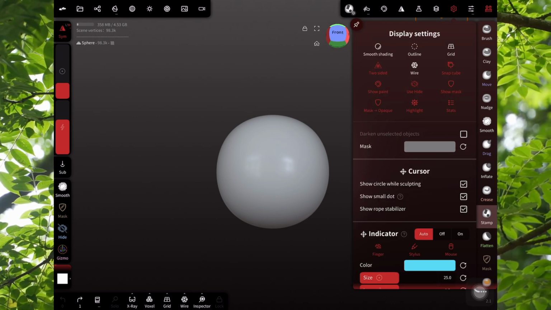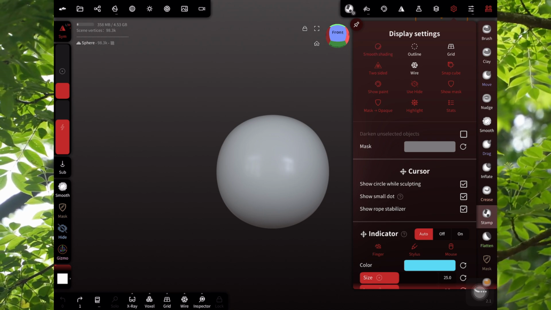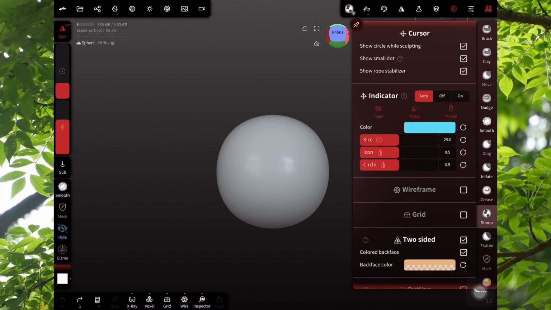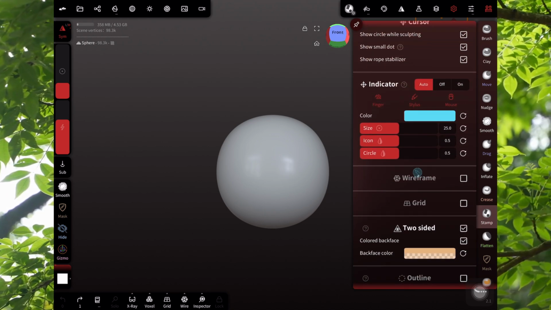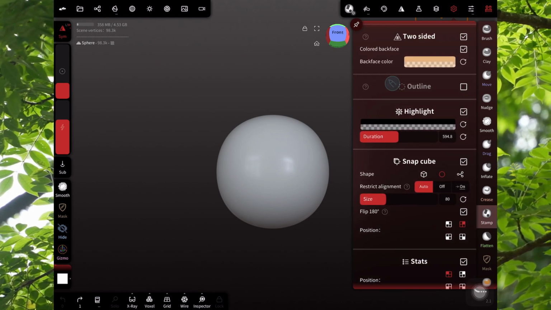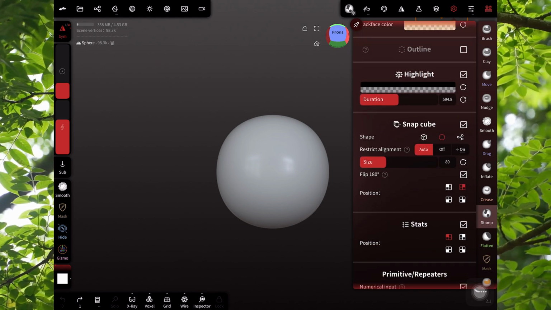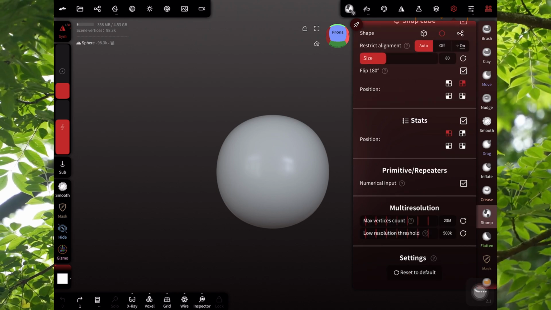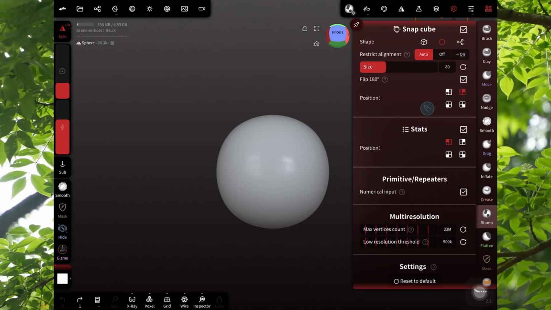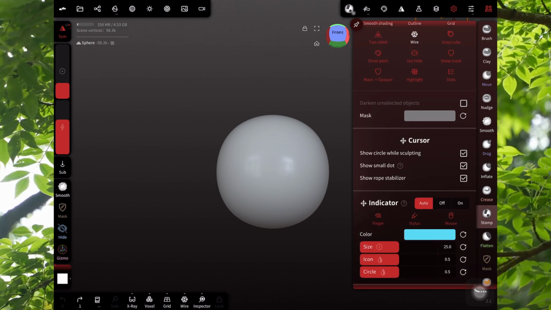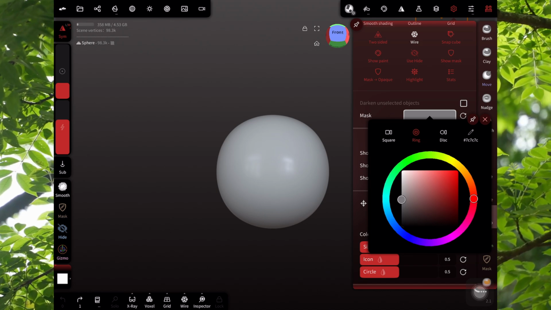If your shape looks kind of funky, it might have smooth shading turned on. Otherwise, you can change the colors of things here. Like the other side of a sculpture is this tan color, the highlight. I have turned it to black. That's the way I like it because I'm a monochromatic babe. And then this changes the mask color. So if you want the mask to be not gray, there's that.